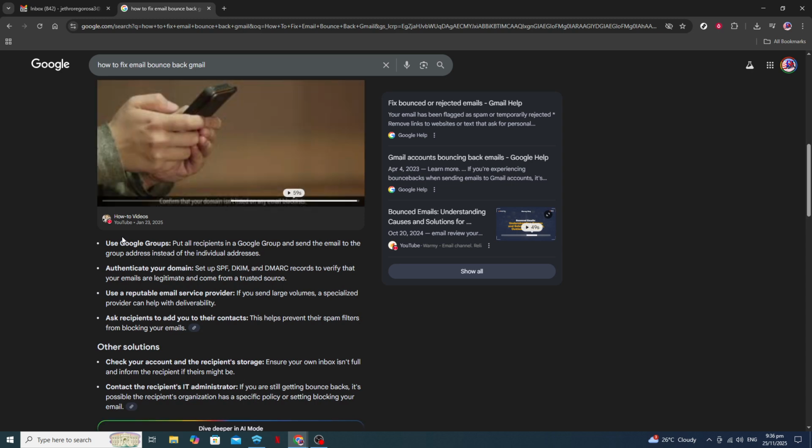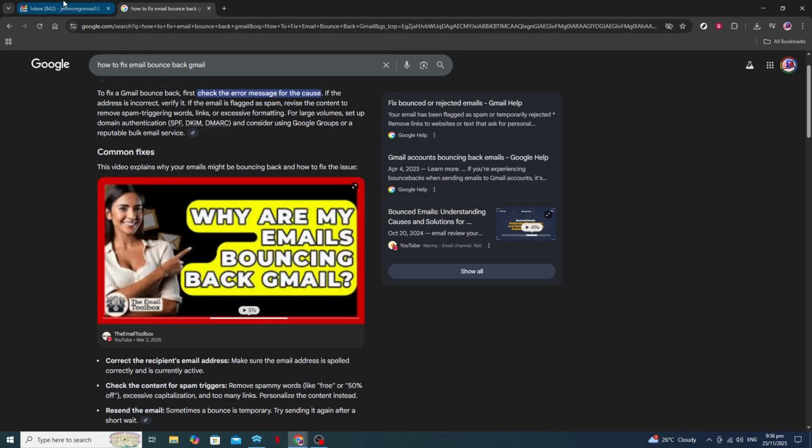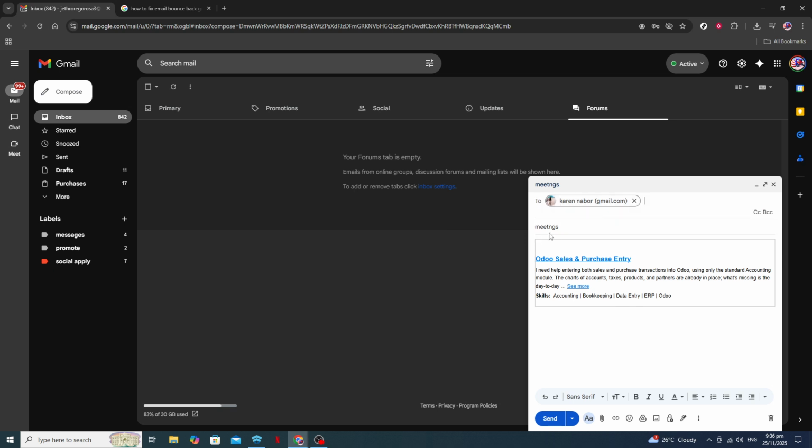While exploring these resources, pay attention to common causes for bounced emails, such as invalid email addresses, full inboxes, server issues, or misconfigured email settings. Understanding these underlying issues will equip you with better knowledge to tackle the problem effectively. Once you've identified a possible cause from your reading, proceed to troubleshoot according to the recommendations given.